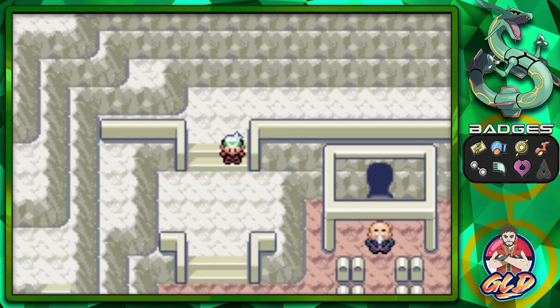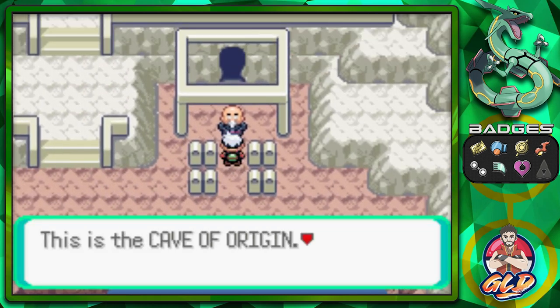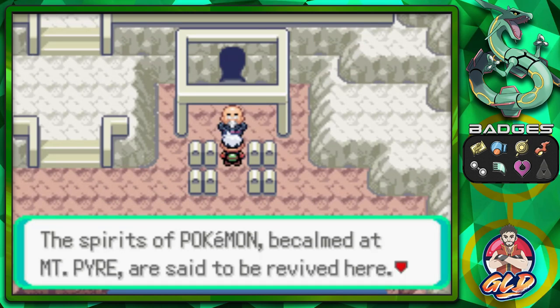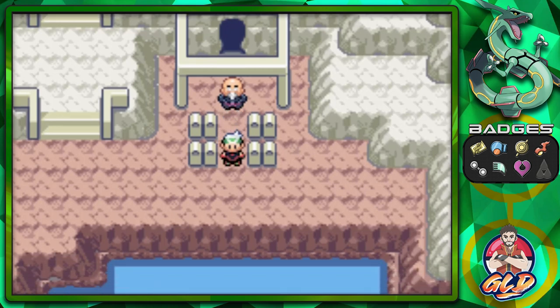Now, as you guys can see, we can't go through it because we've talked to this guy. He's like, who might you be? This is the Cave of Origin. The spirits of the Pokemon becalmed at Mount Pyre are said to be revived here. Please leave. Okay. So, that right there is a tour of Seafloor.